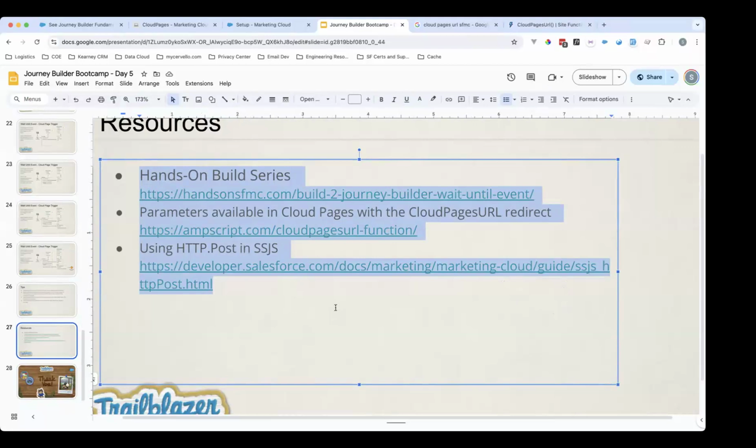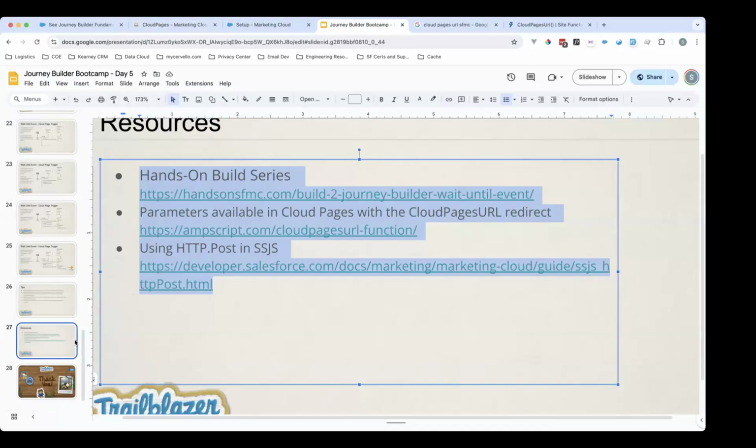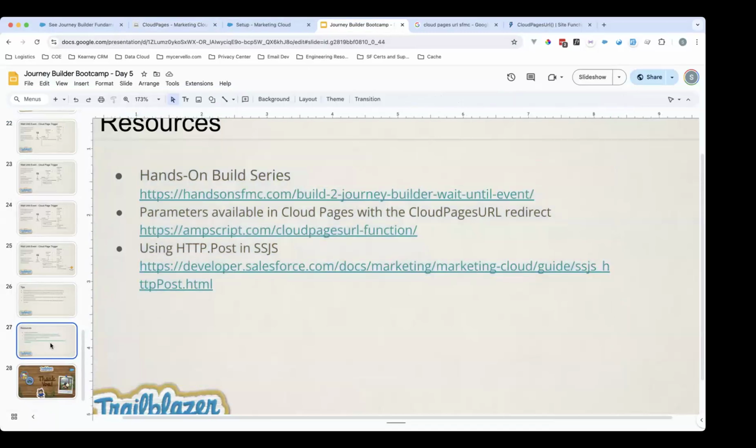Just for frame of reference, Sandesh is a Marketing Cloud builder and part of our team, and I'm not. Most of our team are not developers, and Sandesh has helped all of us write the SSJS code that he built.